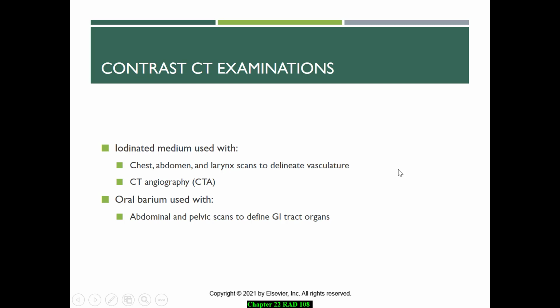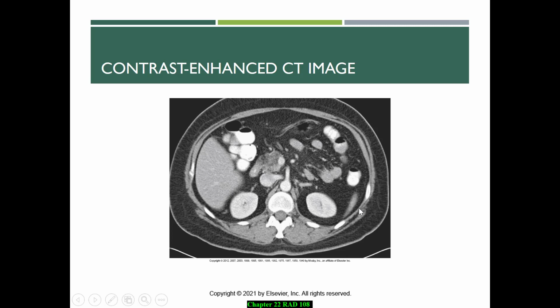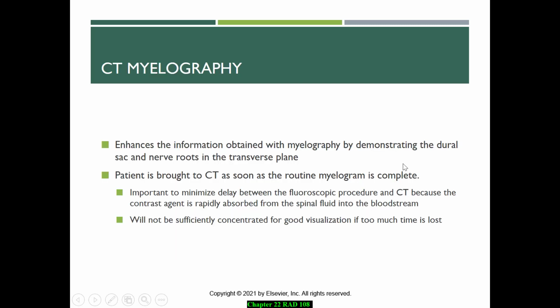You do inject contrast media into the patient. And so just be aware that if that's an area that's of interest to you, you do those needle pokes and butterfly needles, and you'll inject contrast media into the patient, and then you'll take a look at those organs underneath the contrast. So this is an example of that contrast enhanced CT exam. So this is an abdomen study. You can see those kidneys, your liver, some of the bowel.